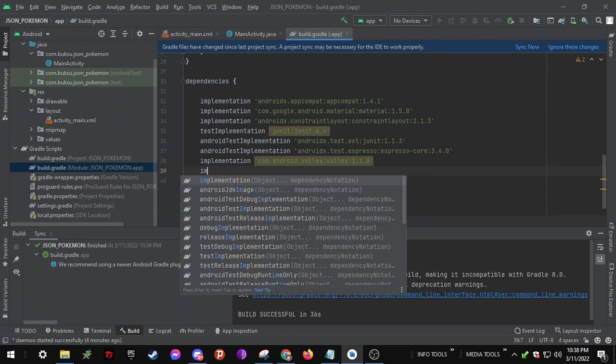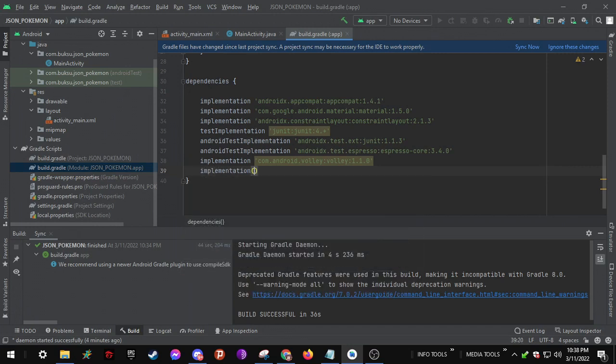Implementation com.squareup.picasso. Picasso. Is that right? So I think we need this version, it's like 2.5.2. I think that's right.